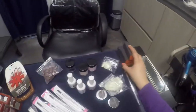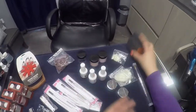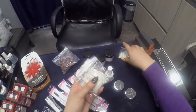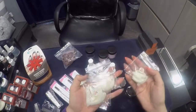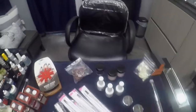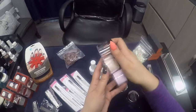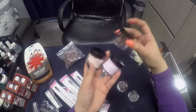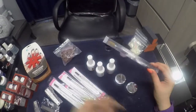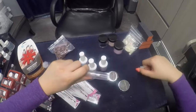I always get buffers — these were five for a dollar, so I always grab them because you can never have enough. Same thing with tips; I always try to get number fives, fours, and sixes because those tend to run out fast. I got containers — already filled these with some acrylic mixes — they're like a buck each. I also got a new brush; I'll see how I like it.